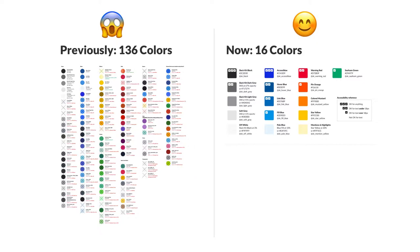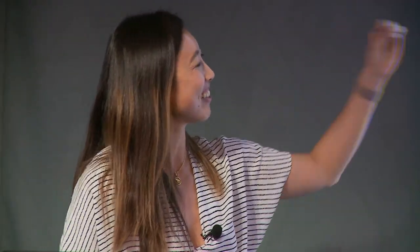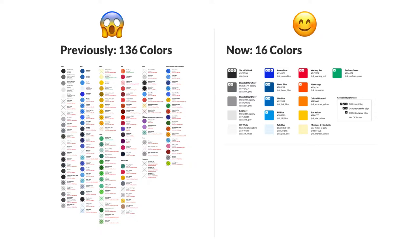Something that happened recently that was glorious: we had 136 colors. So many blues — none of them accessible — so many grays with wonderfully inspired names you can't really read. A really hard thing to fix because they're everywhere. But Garrett and Hubert, a designer at Slack, paired together. Hubert cares a lot about it — they spent time figuring out the right blues, scrubbed all the colors, and made a build with only our approved mostly contrast-friendly 16 colors. That's the power of finding design and engineering advocacy friends.